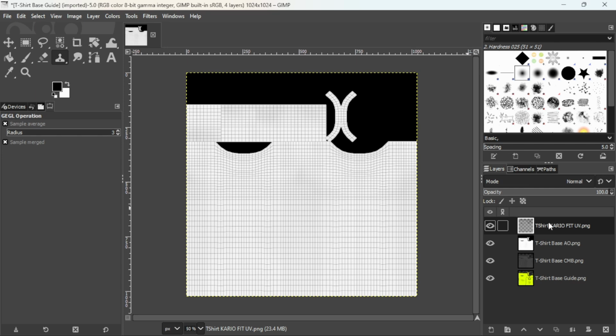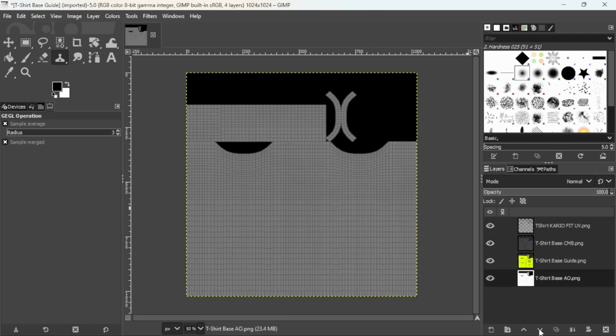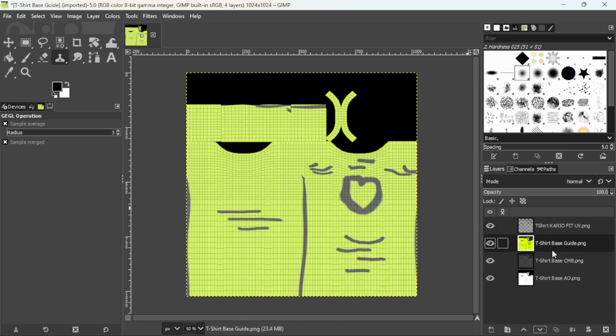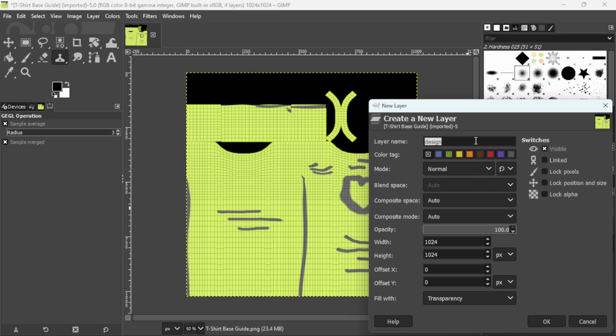So I have my UV on top. Then the base, I'm gonna click on it and hit this arrow to move it down. I'm gonna take my guide, I'm gonna keep it there. And my t-shirt base here, I'm going to keep it up there. No, I'm going to click on the guide, and I'm going to move that up, a little down. Now, while it's highlighted on the t-shirt base guide, I'm going to click this box here to add another layer, and it could stay design, or you can name it Wrinkles.